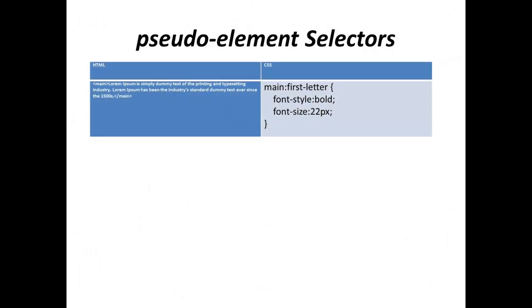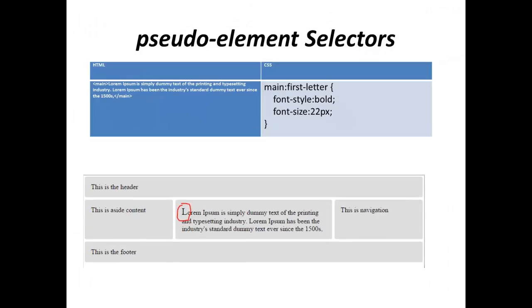Okay, so let's talk a little bit about the first letter here. When we were talking about the big books, that capitalize that first letter. So if we target the main tag, and we target the first letter, we make that font style bold and give it a large font size of 22 pixels, you'll notice that very first letter is capitalized. So that's how that will work.